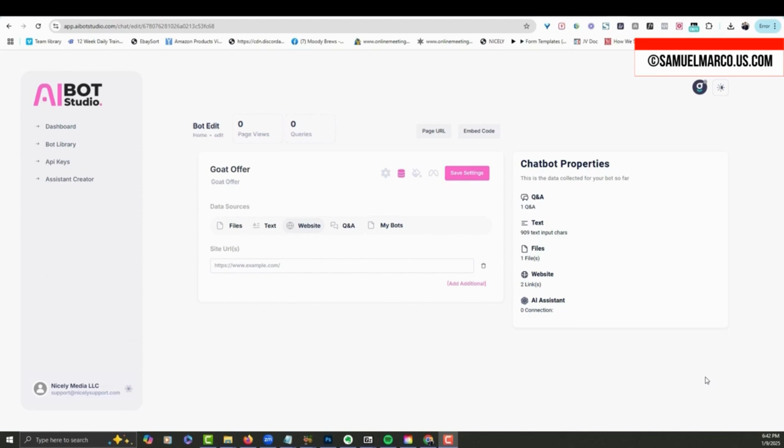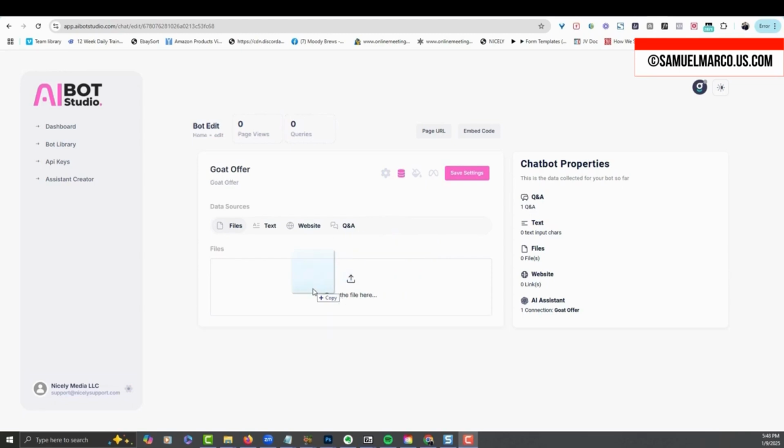It doesn't really matter. And what AIBot Studio will do is not only is it going to save the URL, but it's going to go analyze the URL and it's going to read everything and it's going to study it and it's going to learn from that. So you just want to keep feeding URLs into your bot. And then we can come over here and we can do Q&As. And then the final one is we can come over here and we can go ahead and link it to other bots. So yes, even the other bots that you've already built, you can use as a data source inside of AIBot Studio.